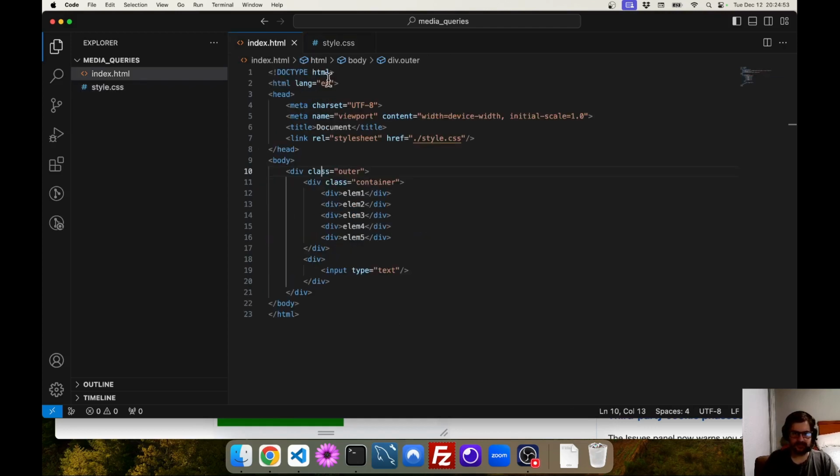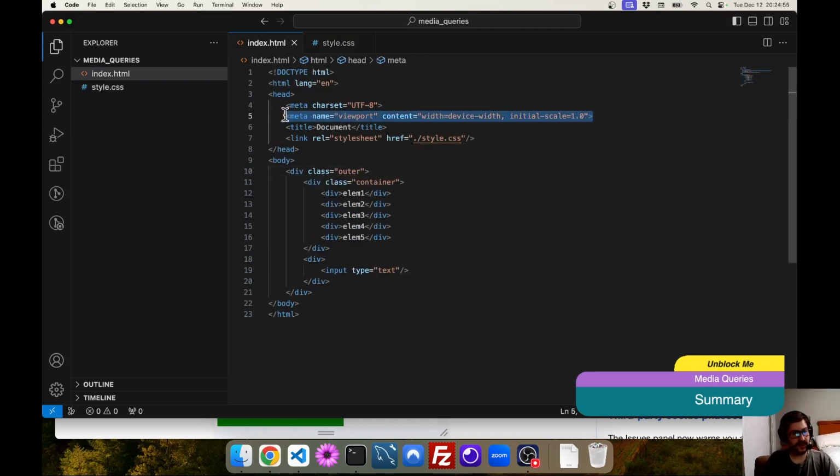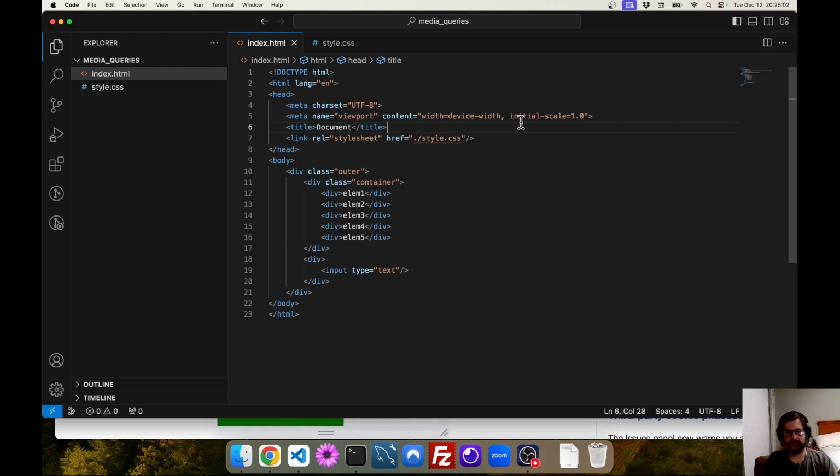So just to recap, one, this is very important, this meta tag. It tells the system, use kind of this initial scale 1.0. It's saying don't try to be fancy. Don't try to make this behave as something it's not. And when you're doing this, you're telling the browser that you've actually taken into account different device widths and your website can handle them, which is what these meta tags are for.